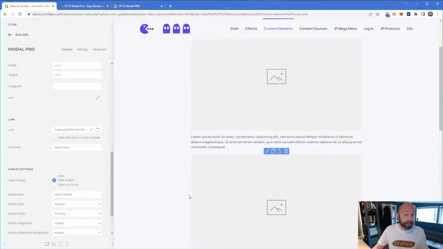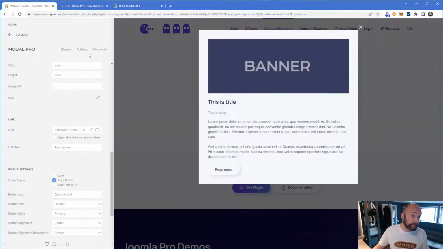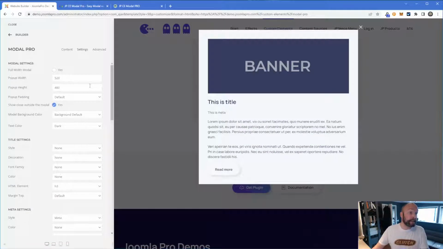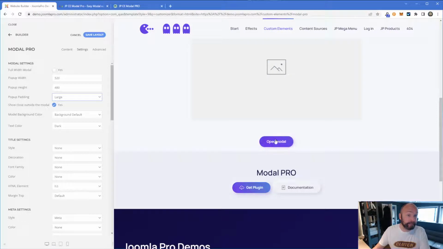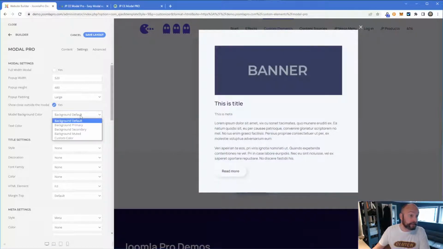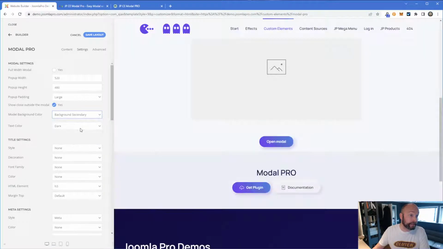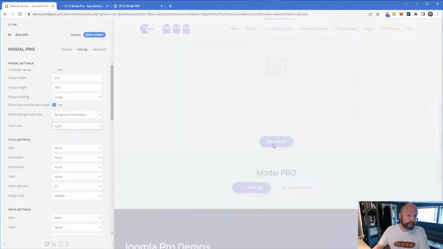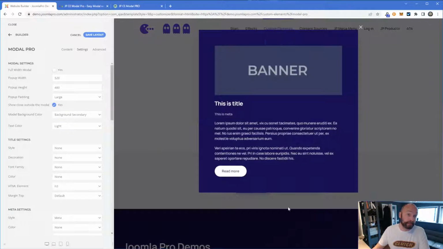So we can take a look a little bit at the settings here as well. You have the normal things, so you can add large padding, which means it's like this, and let's do a primary and light text color, and you're gonna get a dark one like this.